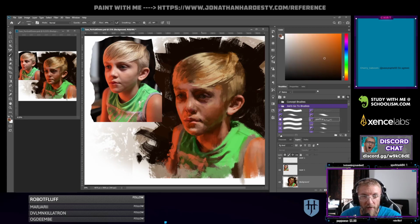Same thing with the hair. I need proper values underneath this area of the hair in order to get it to work with strokes like this. And hair is very tricky too, because you don't want to go too far with it. You want to go just enough with it, because it ends up looking a little bit better if you don't try to render every hair, if you deal with it as a mass.